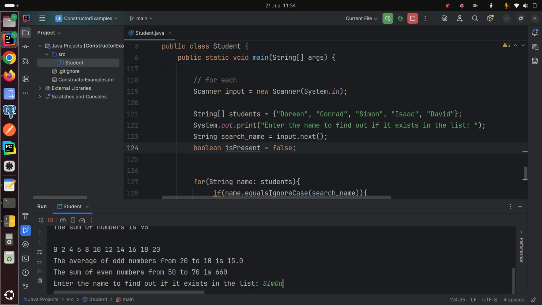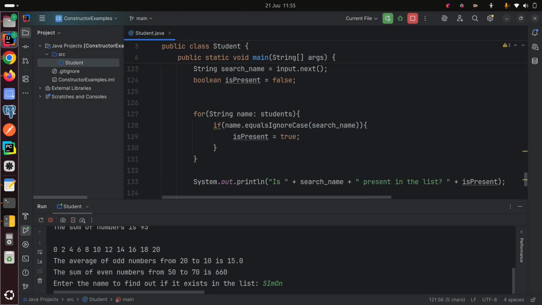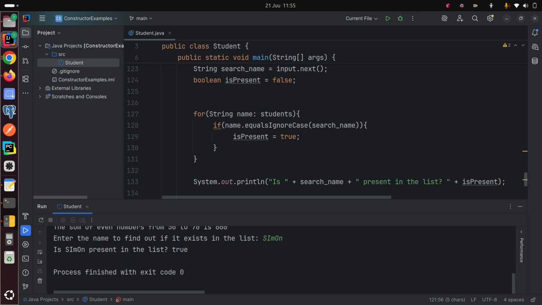Because we use ignore case, it should bring the answer as true. That's why you see Simon true, even though the casing is different. That's what equalsIgnoreCase does.